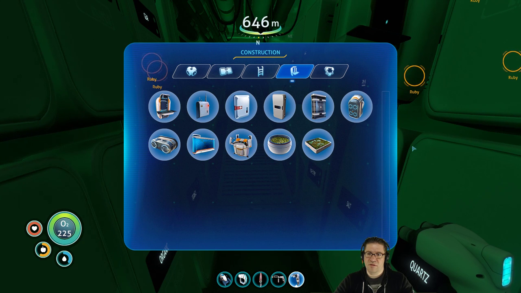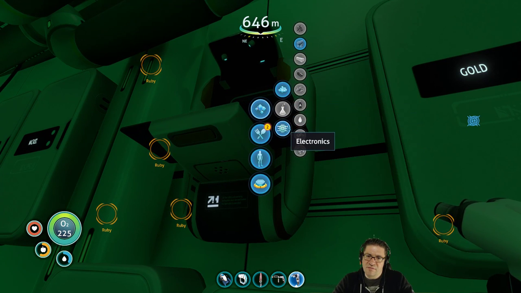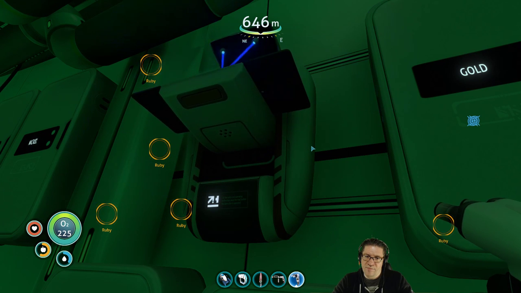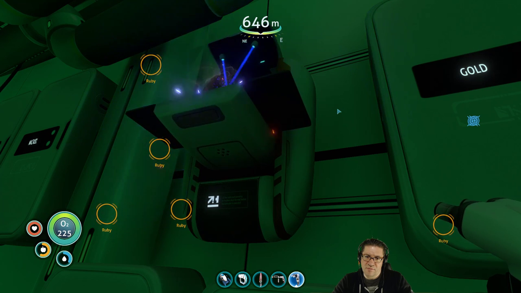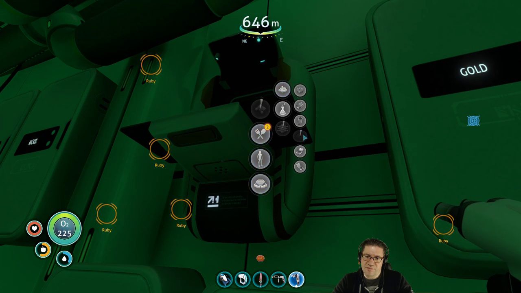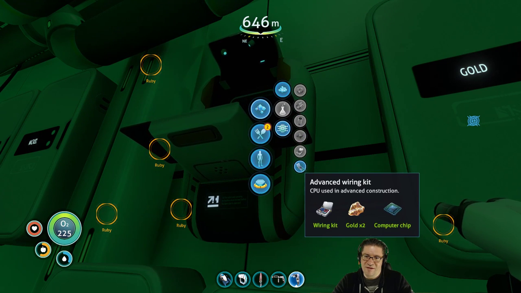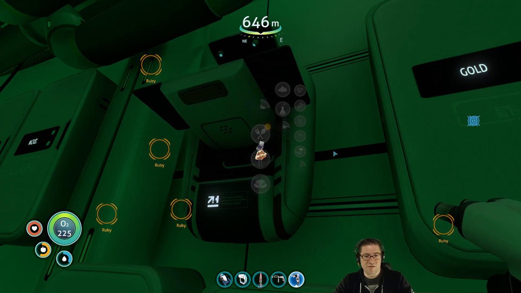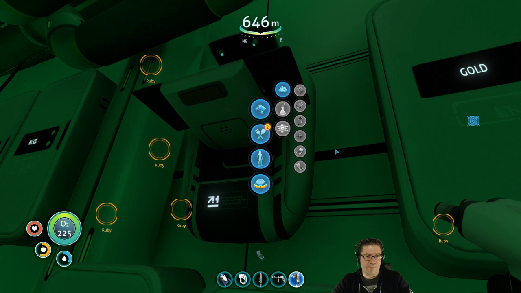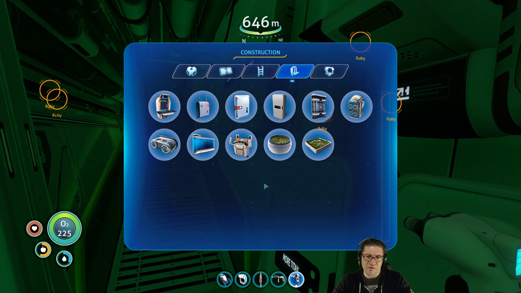Alright, so let's build the wiring kit first. And then the copper wire. And now the computer chip. Emergency power only. Okay. And now advanced wiring kit. That's what I was going for, right? Okay. I got the advanced wiring kit. So now I just need 2 rubies. Sweet.